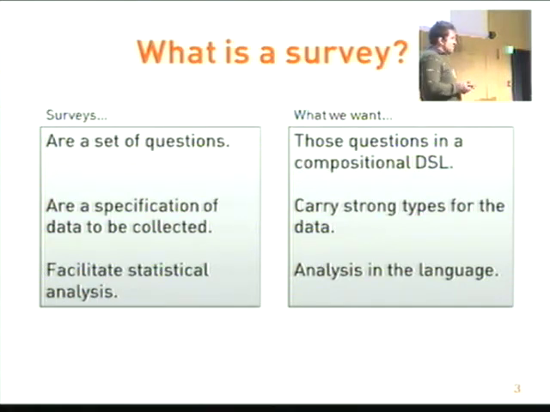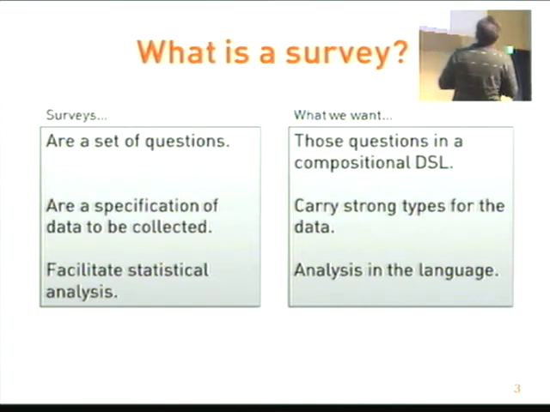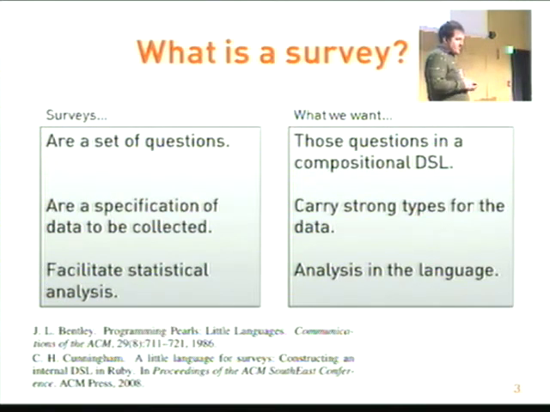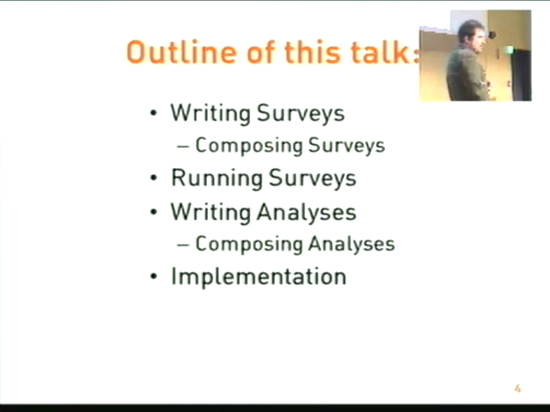The thing is, a lot of computer survey tools aren't any of these things in the "what we want" box. They aren't what we want. In this case, here's actually a screenshot from the references section of the paper. These are actually two DSLs, which are not these things. And many other survey systems also don't match up with these things that we would like to see. Well, what does is Surveyor, and so that's what I'll present to you. Surveyor is what we want.